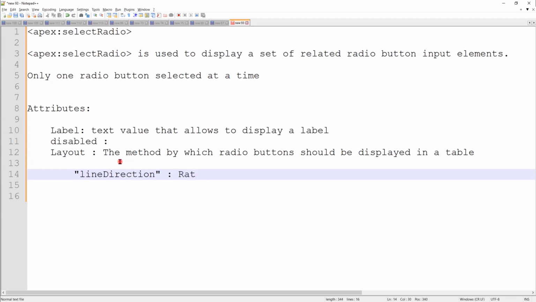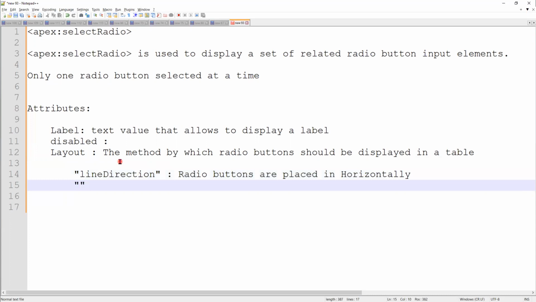Radio buttons are placed in horizontal. And the second one is pageDirection. When you say pageDirection, radio buttons are placed vertically.